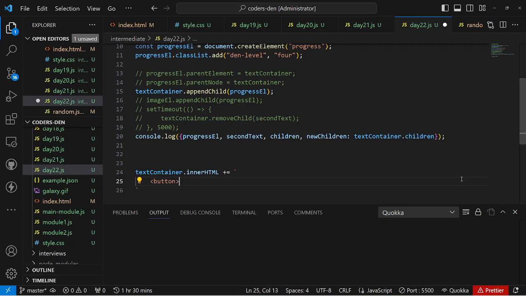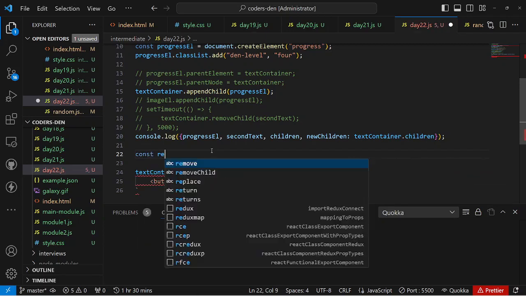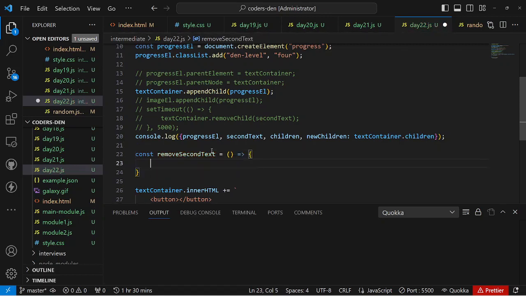A button element. And say const remove. It's going to be remove text container dot remove child.